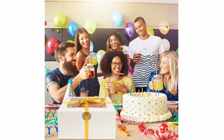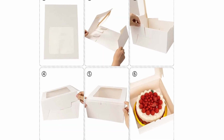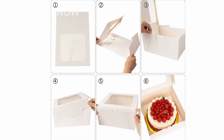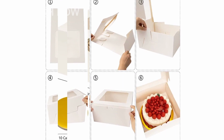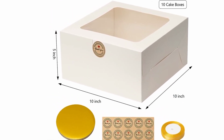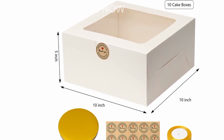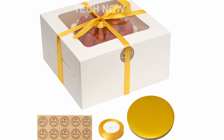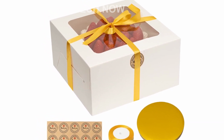Product information: ASIN B08MYN3L8Y. Customer reviews: 4.7 out of 5 stars, 469 ratings. Best sellers rank: number 4177 in Industrial and Scientific. See Top 100 in Industrial and Scientific. Number 70 in Bakery Takeout Containers. Date first available: November 8, 2020.